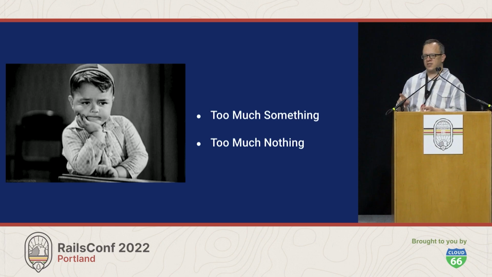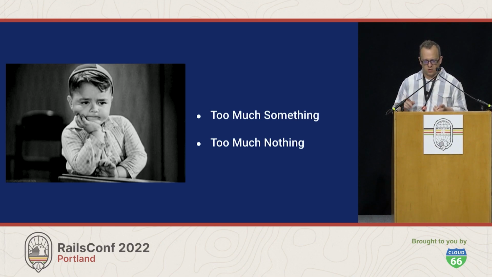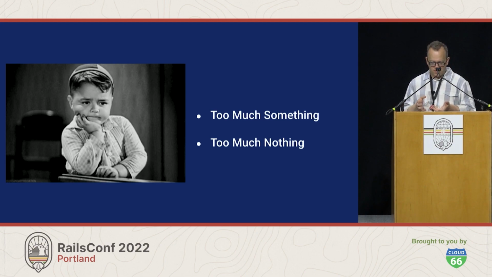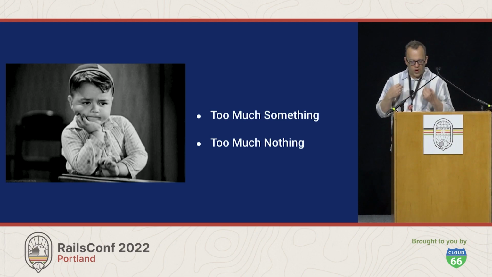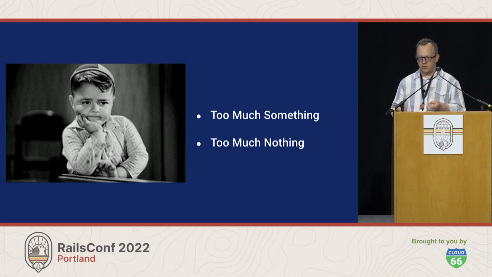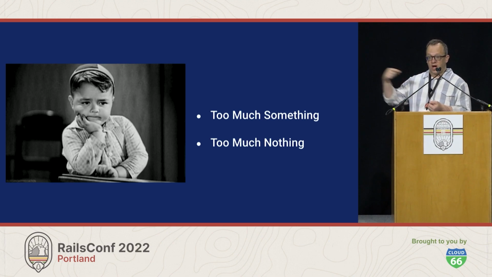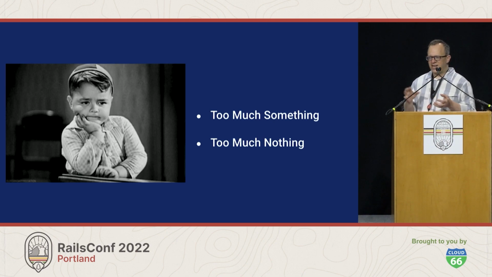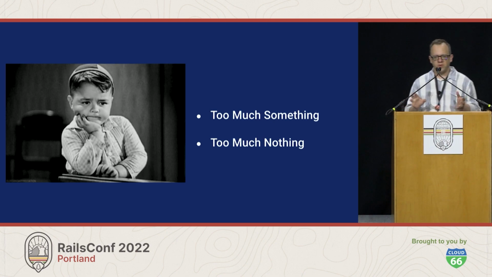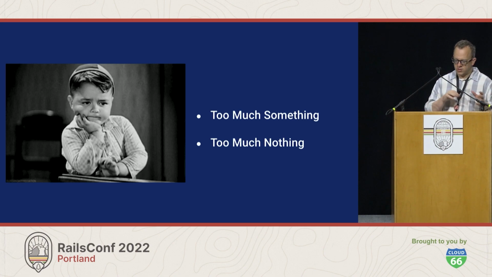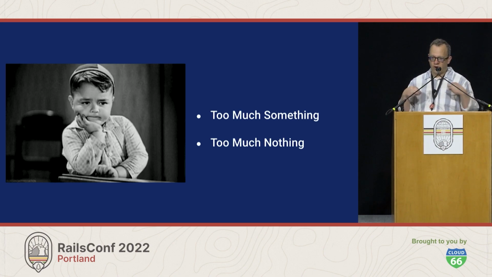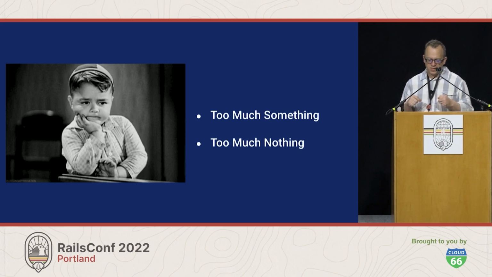So fundamentally, there are 2 things your program can do that make it slow. There's too much something or too much nothing. And what that means is that when your program is waiting on something, either itself to finish what it's doing or some other program to finish what it's doing, that's when things get slow. A common frame that you'll hear when people talk about performance is that you're IO bound or CPU bound, but I think it's more useful, from a what-do-I-have-to-do-to-fix-it perspective, to think about what your program is waiting on.